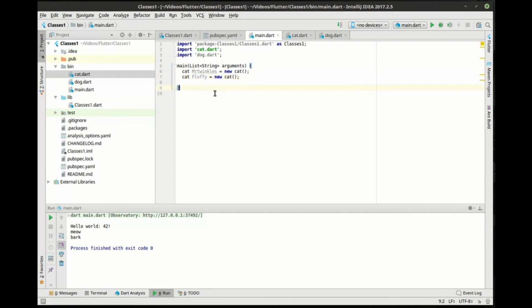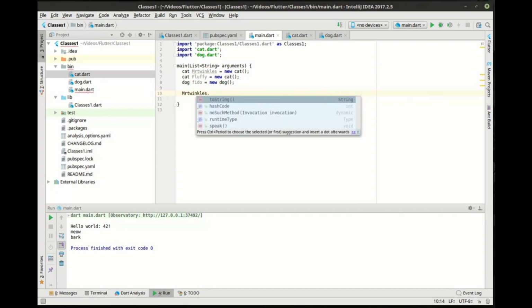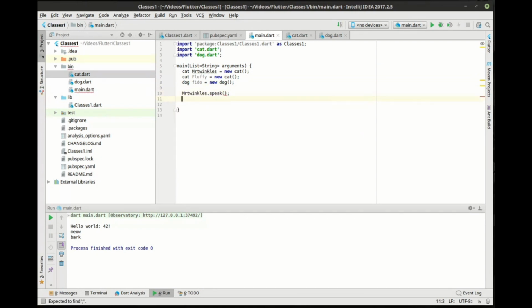We could also do this. So now we have two instances of the same blueprint, but they're two different objects. We have an object here and an object here. And now we have an instance of our dog class. And then we can say Mr. Twinkles, speak, Fluffy, speak, and we'll say, what do we call him?